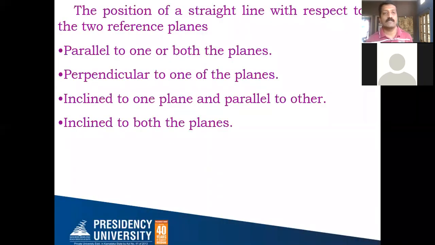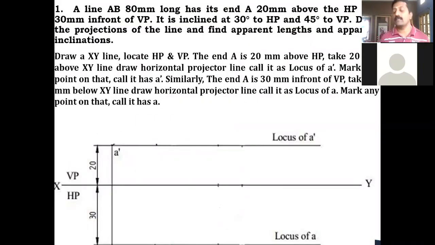The first exercise. Before starting the exercise in straight lines, first read the question once, twice or thrice, and on the right side put a box and mark in it all the data he has given. List all the data, and then list what you need to find out at the end and put a question mark. This is the practice that you have to follow. So let us start the first example.